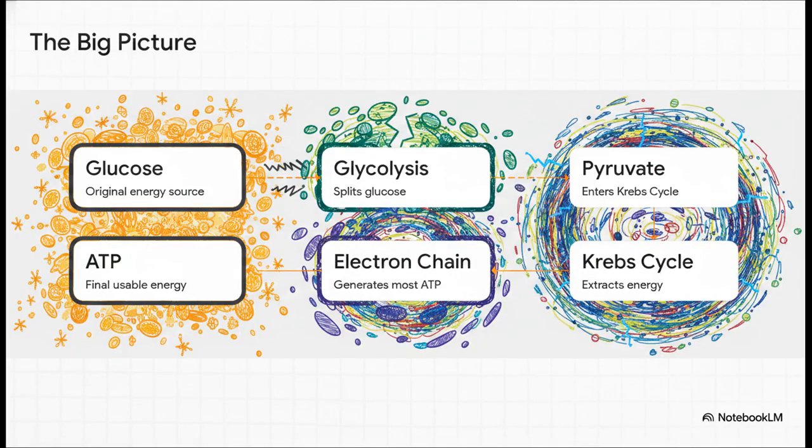All right, let's tie it all together and look at the whole shebang. We start with the massive chemical energy locked inside glucose. We pass it through this beautifully precise series of cellular stations. Glycolysis splits it to pyruvate, the Krebs cycle strips out the energy carriers, and the electron transport chain cashes it all in for usable ATP. It is honestly an absolute masterpiece of biological engineering.